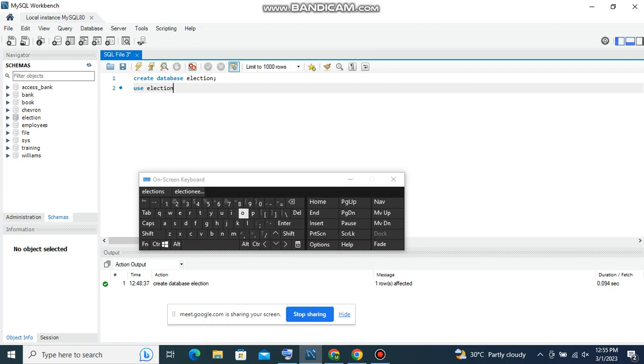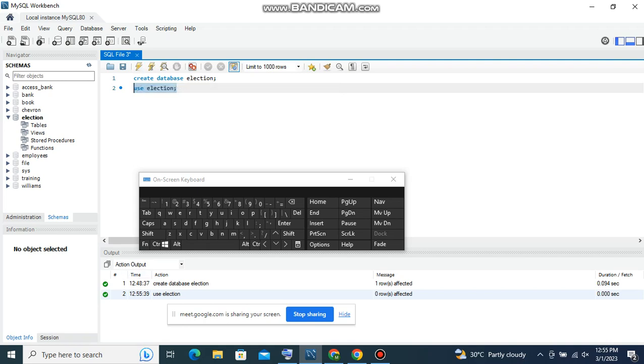So once I've specified that, I told you every query you write must always end with a semicolon. Because SQL enables you to add and also read your data. So we want SQL to be able to read this data for us. We have read it on our own, but SQL should read it for it to be executed. So we must end with this semicolon. Then we'll click on execute. I will just highlight the first one and say execute. You can see it's ticked green right there on the output window.